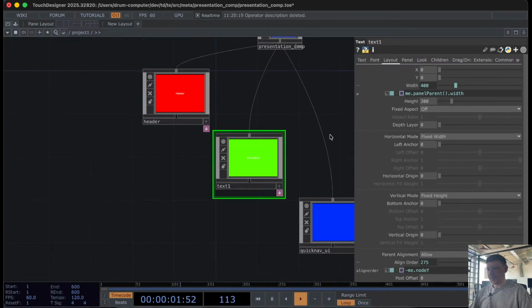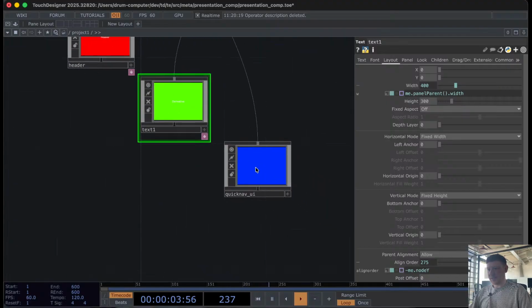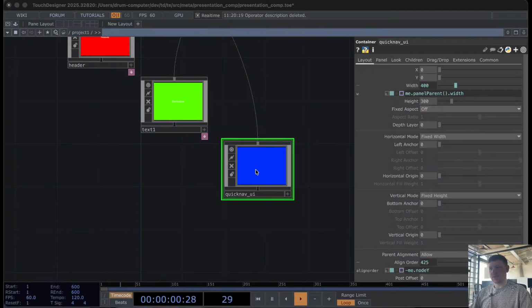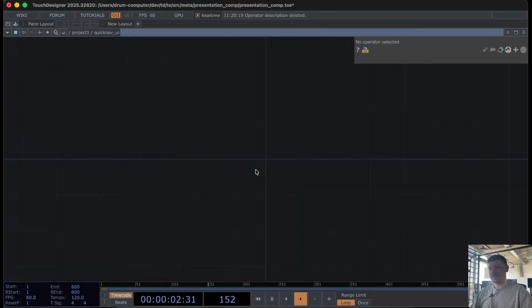Okay, so that's that. And for the quick nav UI, we're gonna need a quick nav tox. Yeah, I'm just gonna drop it in here, I guess. Let's drop it inside.